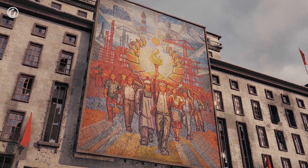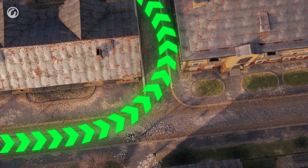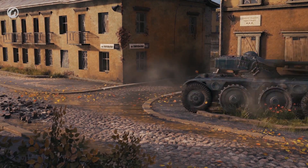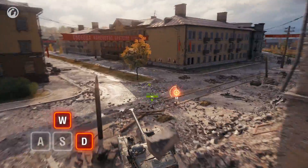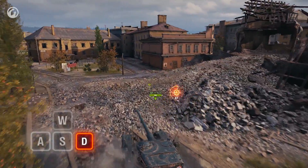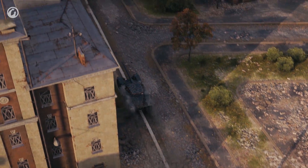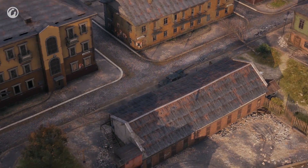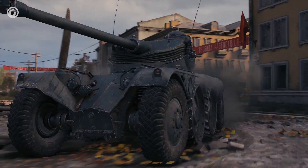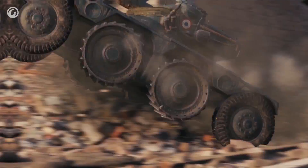It's possible to maneuver the Panhard when in Rapid mode — hard, but still possible. You'll just have to get the hang of the vehicle. If you let go of the forward key at full speed while still pressing right or left, the wheels will turn further, which will help your turning radius decrease. Release your inner racer and find the perfect angle for getting into a corner. Also, maneuvering on bumpy ground can be tricky — some wheels can lose traction and the vehicle will start drifting.